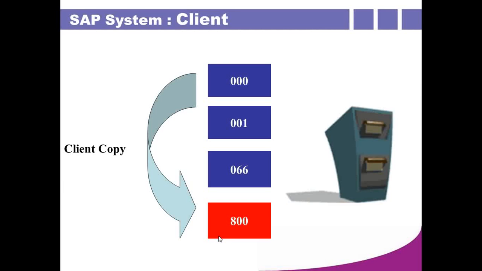Also remember, when you do a client copy, if there is any data in the target client, it will delete everything, make it zero, and insert the new data. So whatever they corrupted will be deleted, and the new data from 100 will be copied. In that kind of situation, we do client copies. But from the business point of view, for development, quality and production systems, it is a one-time activity only during implementation.